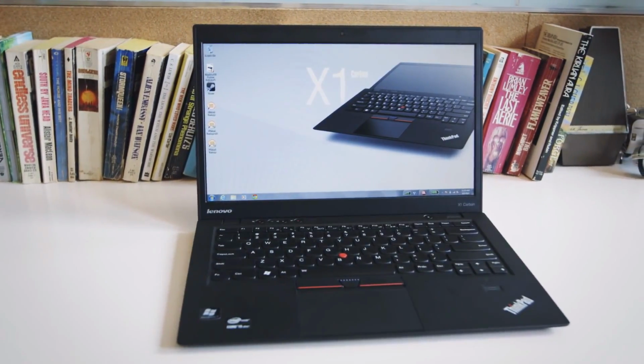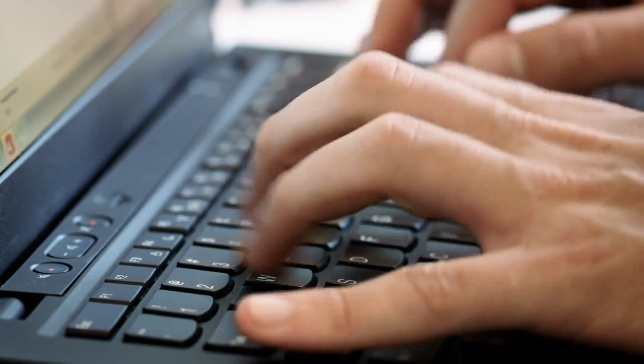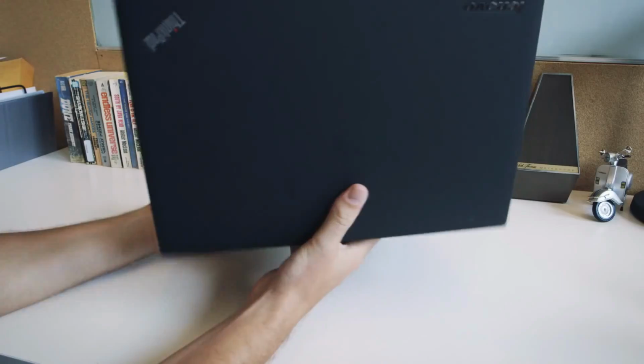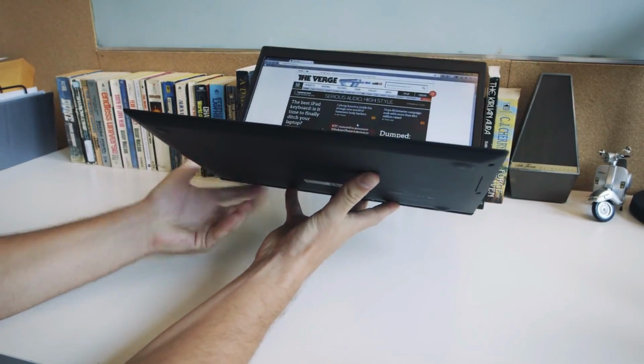It's the company's premium Ultrabook, and you'll pay for it. It starts at $1,399. But it looks and feels like a premium laptop, too. It's made of carbon fiber, hence the name, and it's really thin and light. It weighs less than 3 pounds and is one of the thinnest Ultrabooks we've seen.